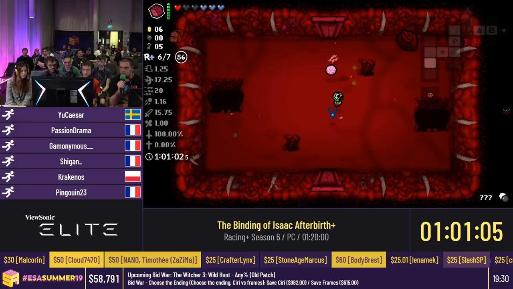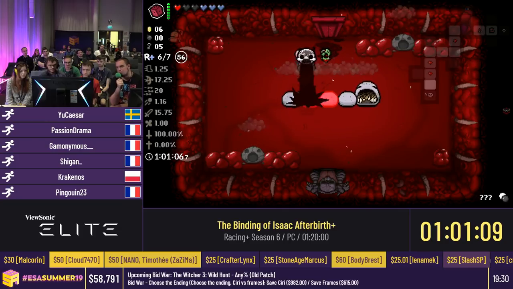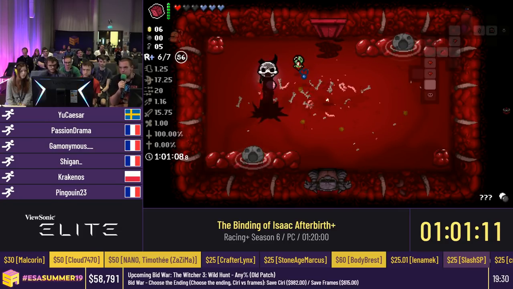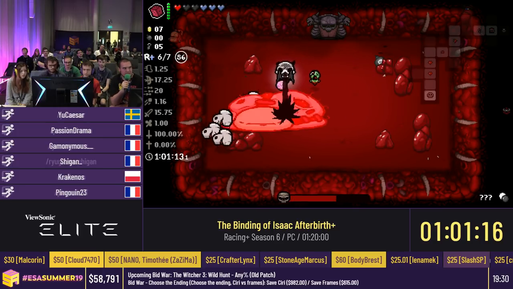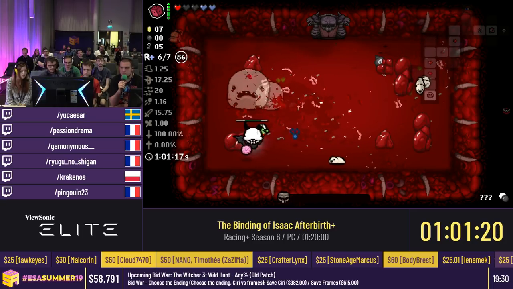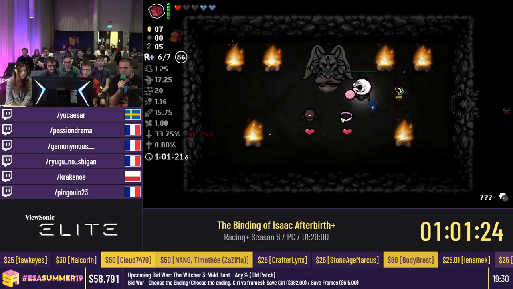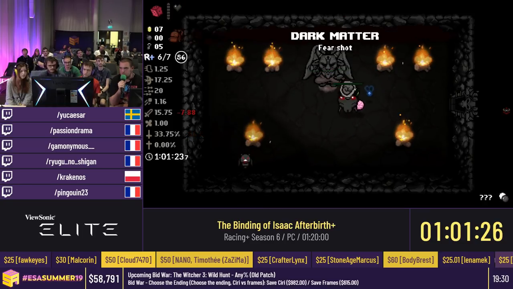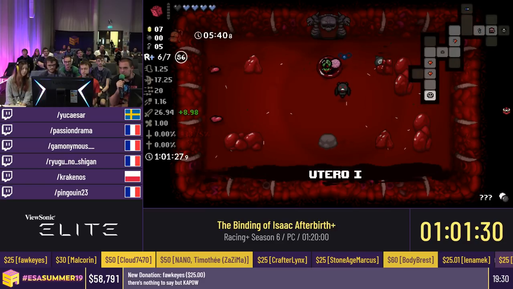So we are already in Womb 1, that's a really, really fast run with Death Touch. Azazel is, I said it already, pretty overpowered, so it's kind of easy to do sub 8 with him. It's a bit of a hard character with a hard boss like Mega Satan, but it's fine. Yeah, you don't have range. Another Succubus. Nice. So PGs to get a bit safer.